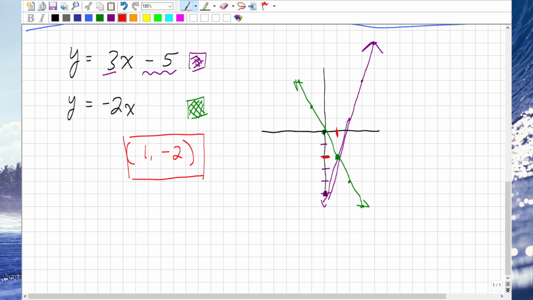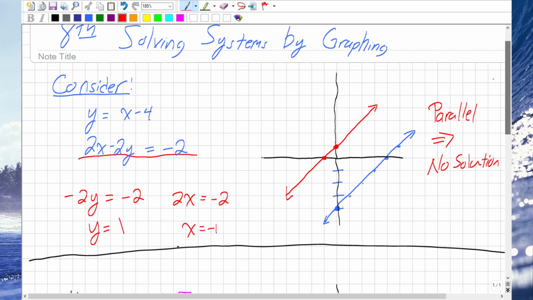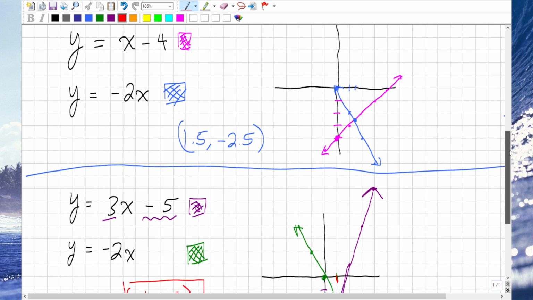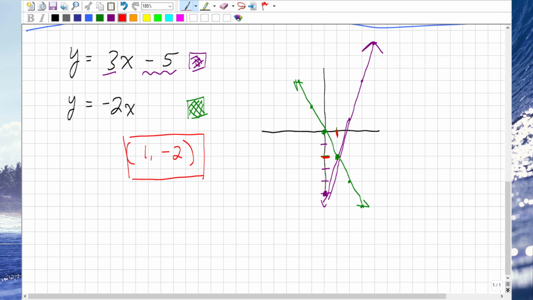So we've seen this 3 times. In the first example, we had 2 parallel lines that would never intersect, so that would be no solution. In the second, we had two lines that intersected kind of in the middle of nowhere, but we could estimate its value. And in this third one, we had two lines that intersected at a single point, and we know definitively what that point is.